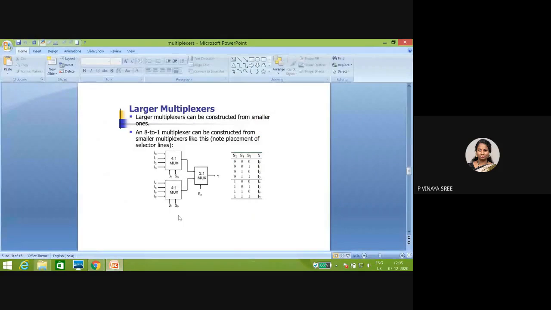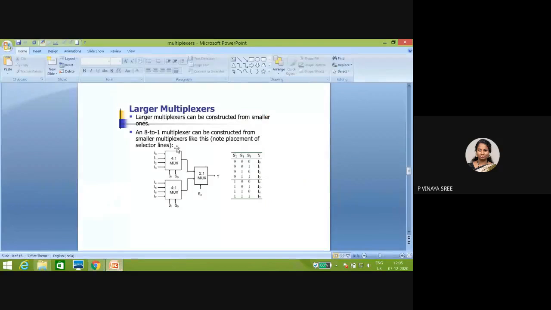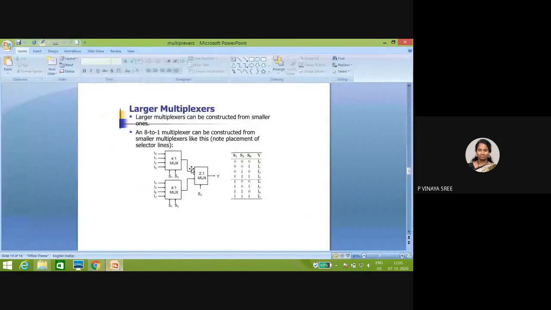See here, first we implemented two easily, using two 4 by 1 multiplexers. As we have 0.5, and we got two outputs from these, based on those two you can use a 2 by 1 multiplexer.